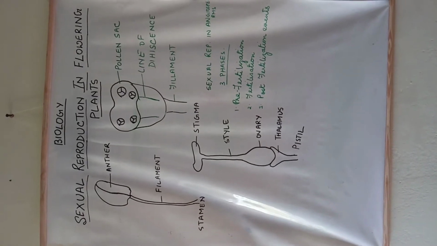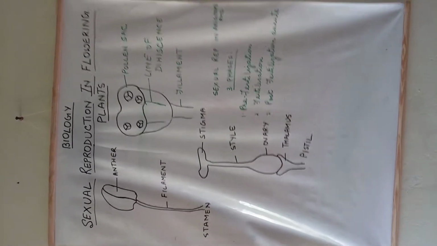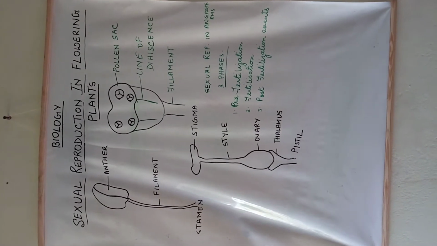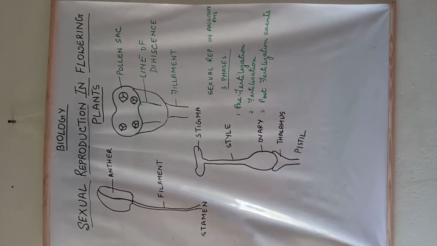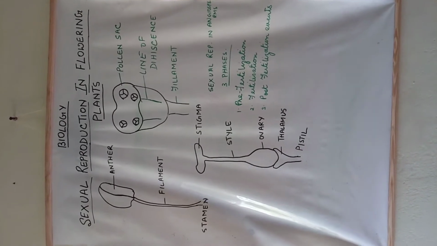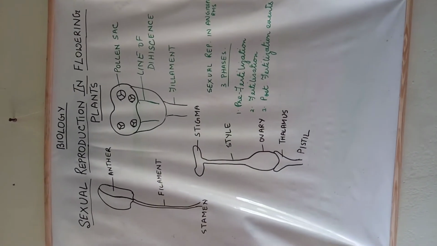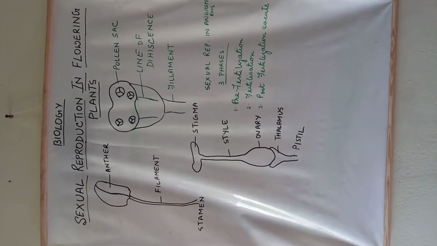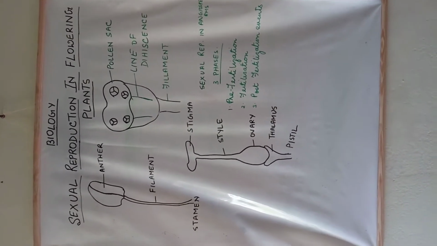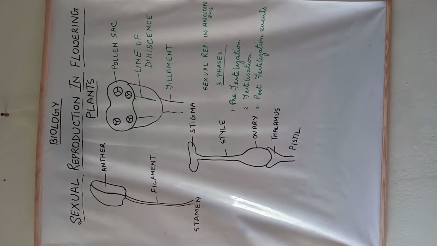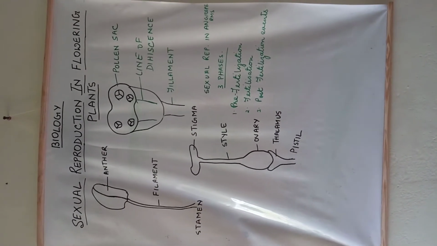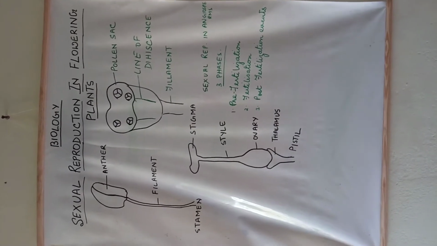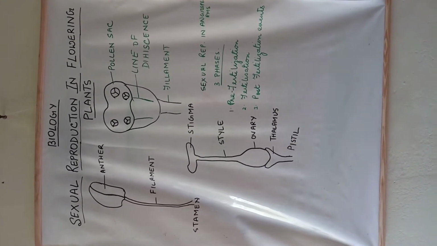Now students, we come to the stamen or the microsporophyll. The stamens are modified leaves, also called microsporophylls, and are concerned with the production of microspores which later become the pollen grains. A typical stamen consists of two parts: a long cylindrical stalk called the filament and the terminal bilobed structure called the anther.